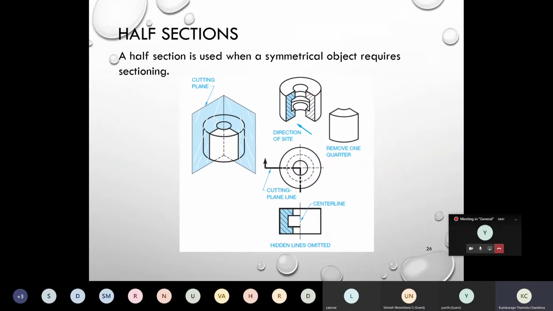So there are several types of sectional views. Up to now we have discussed a full sectional view. So we have an object like this and we cut it fully like this. But you can define a half section.